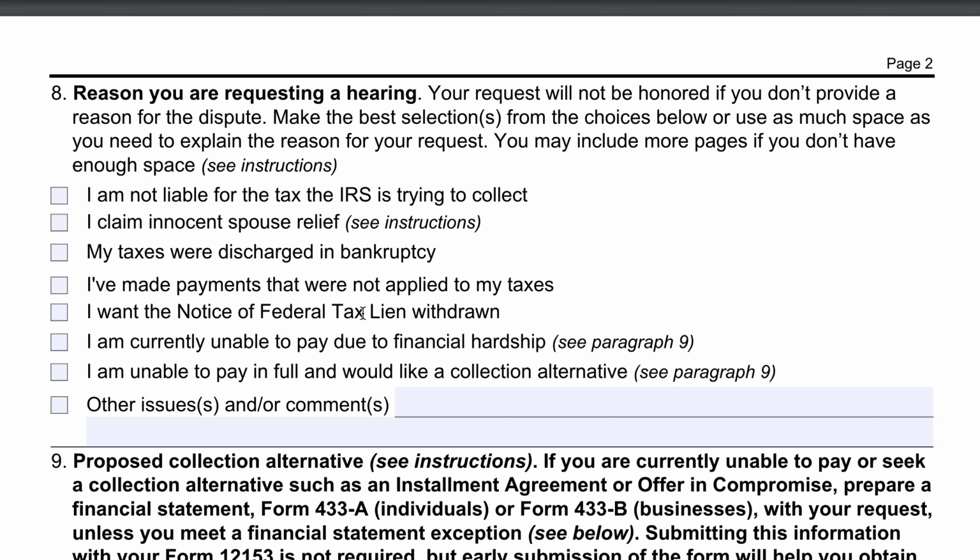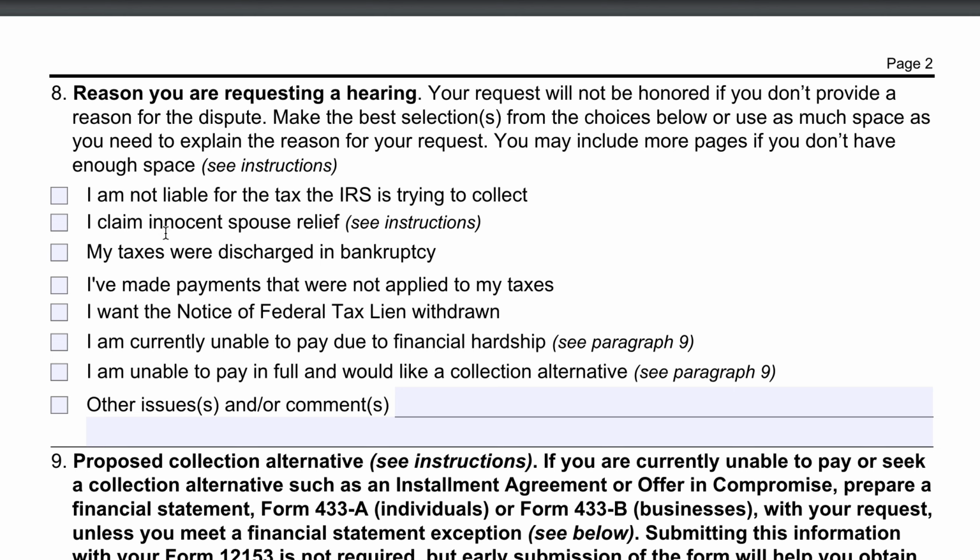And you can request this as an opportunity to sit down and say, hey, where were my tax payments applied to my tax account. I mean, a lot of these questions should be resolved before you get to the hearing, but you can still do this.